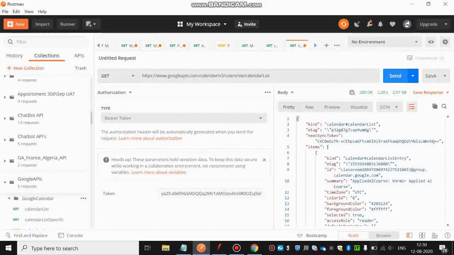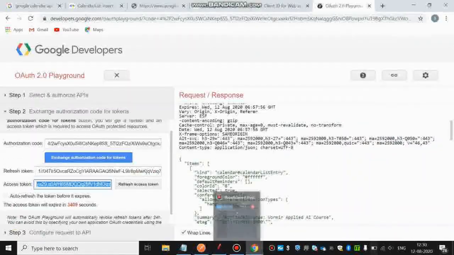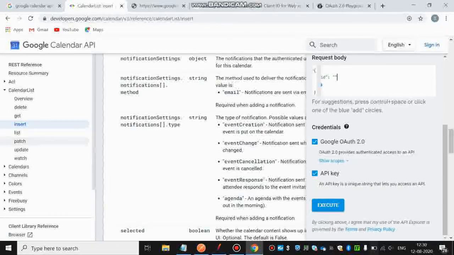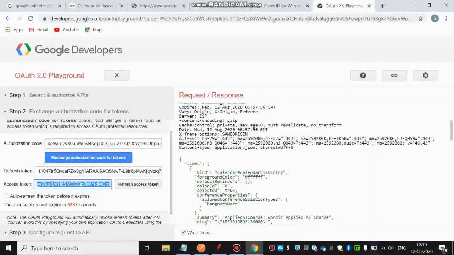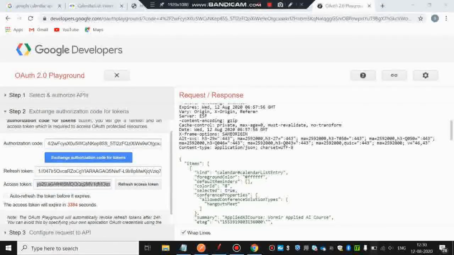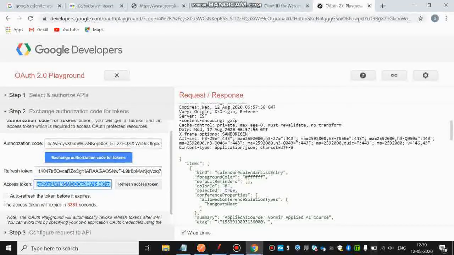Google has a lot of APIs, where Google Calendar is one among them, and it has some set of APIs, and calendar list is one of them. And you have many APIs inside this Calendar API, which can be inserting, the list API, channels, colors, events. So you can explore all these things, and to access them, it's the same approach. Get the token from the OAuth Playground. And to get the token you have to make sure that you have some credentials set up, and that token can be used to access all these APIs so that you can work on it.